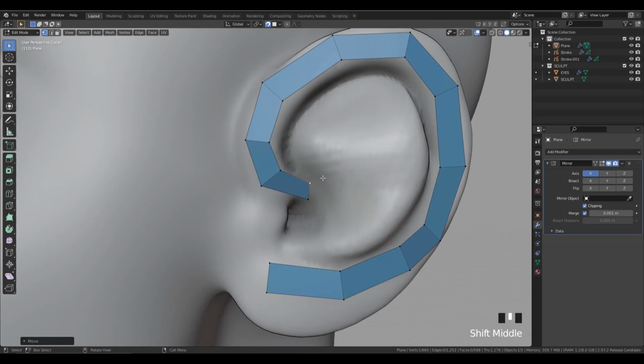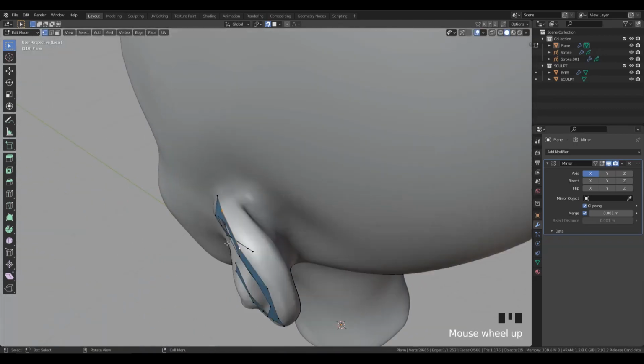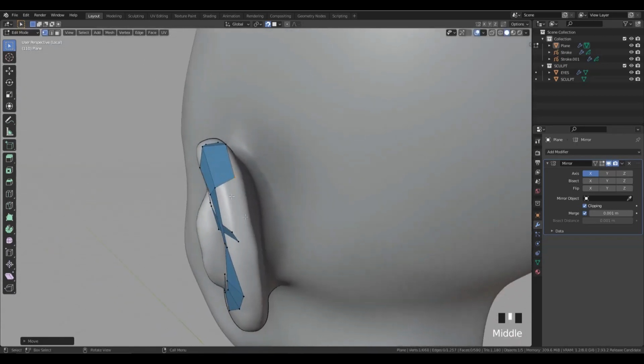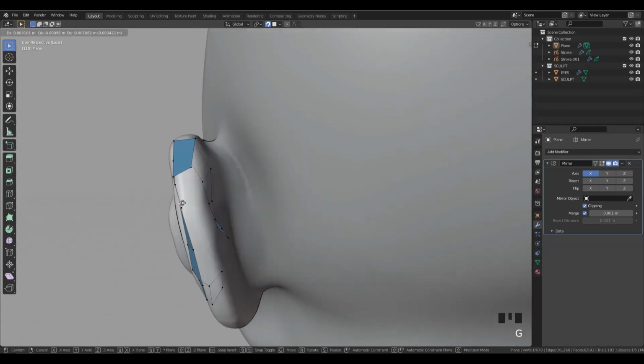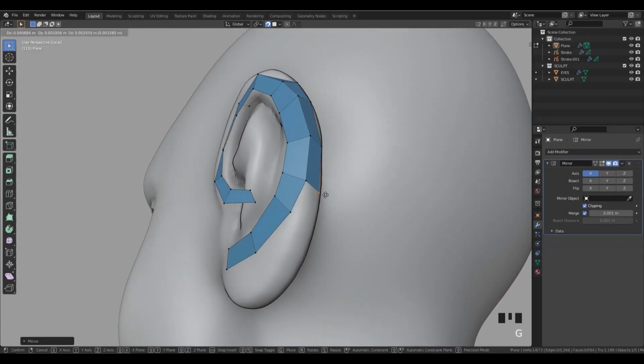So now that I have this, I need to find a way to generate the volume of this helix. So one way to do it will be to extrude on top like this, and to basically generate the volume, like if I were adding a cap to the outer volume.